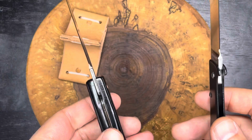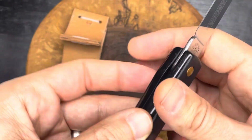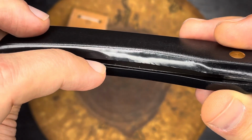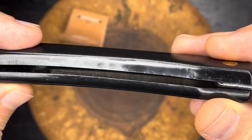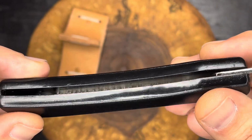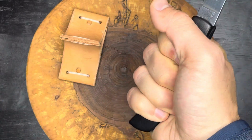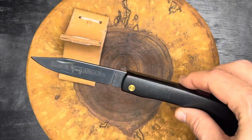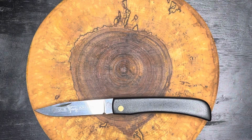So there's a similar kind of construction going on inside this knife, which is hard to see. You can kind of see the lines there. So that is that bent over sheet metal frame with the plastic ABS covering it. Anyway, it just fills the hand incredibly well. It's a little bit thicker. It's a little bit bigger in all ways compared to a Case Sodbuster Jr., which I have right here.